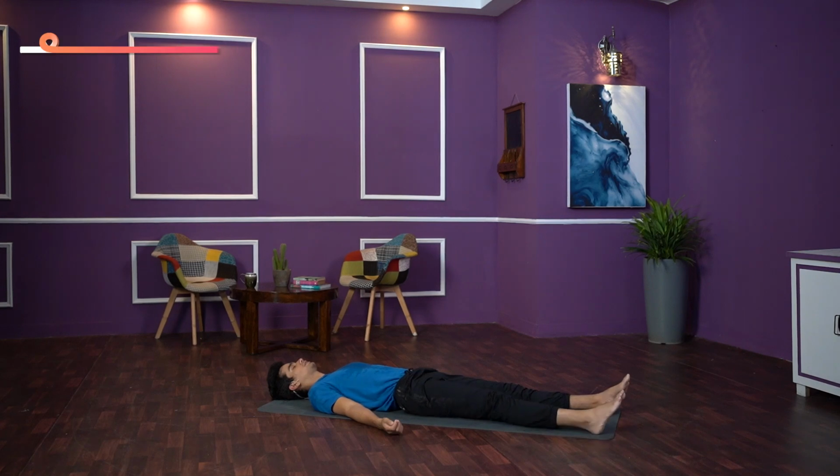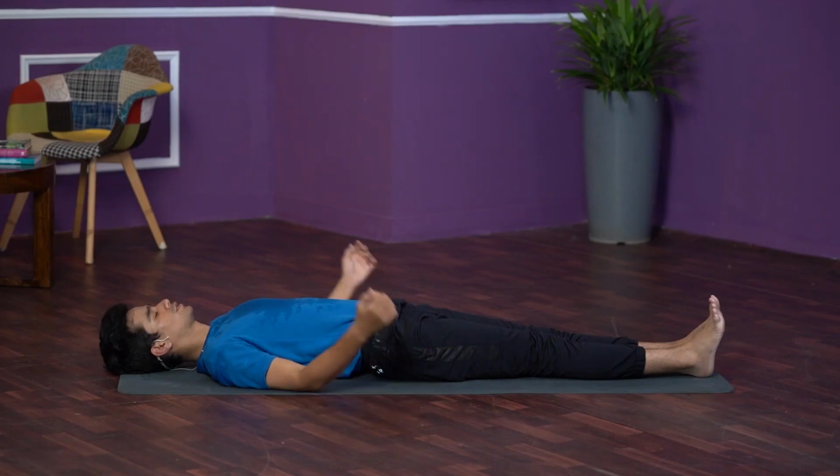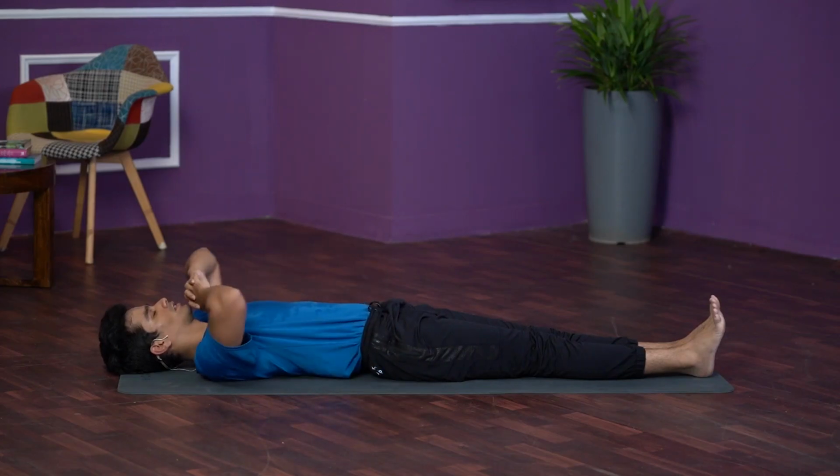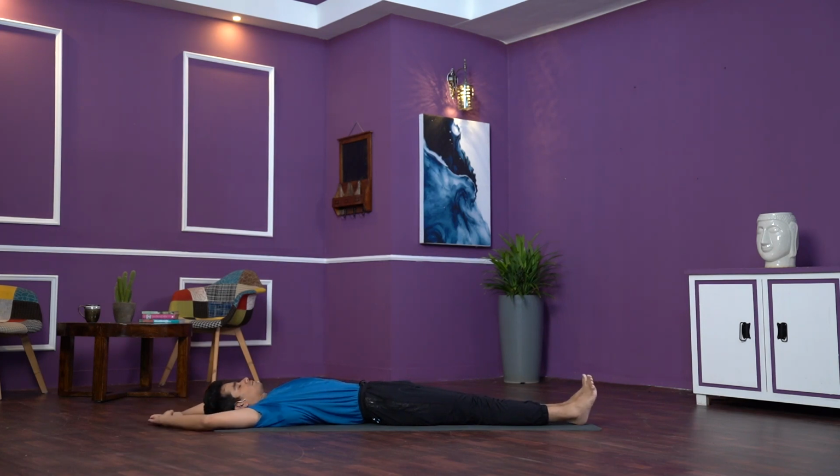Very slowly bring your feet together. Stretch both the hands above your head. Interlock your fingers, flip the palms out, and start to stretch your complete body. Stretch, stretch, stretch. And relax.